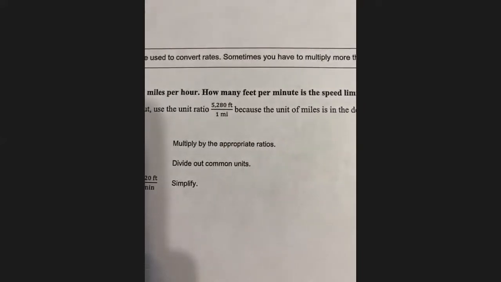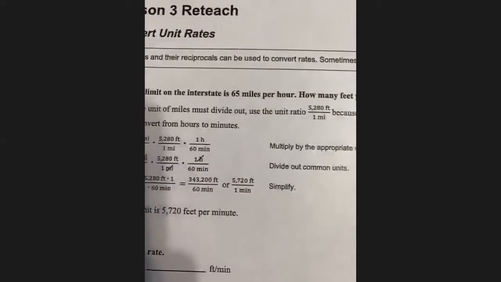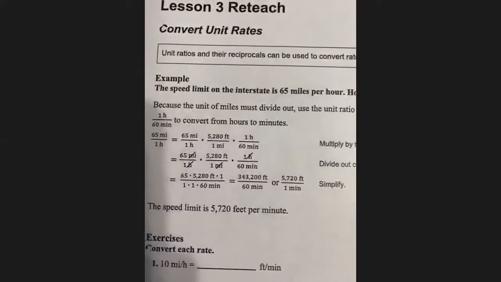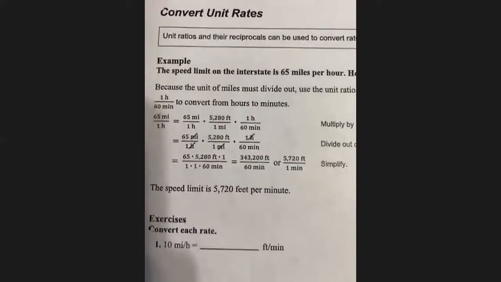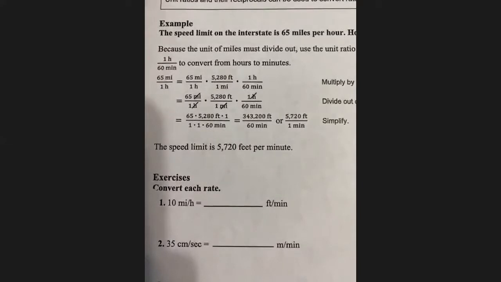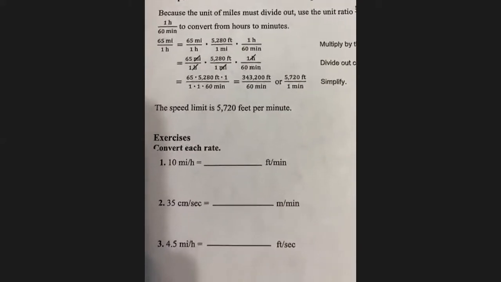A lot of people would say, well, miles per hour is all we measure, but if I want to know how many feet I can go in a minute's length of time, I'm going to use cross canceling and what I know about reciprocals to cancel values out so I can convert the measures. Today is going to be a lot about using your formula chart, which is found in the front of your journal, and you're going to want to pull that out. So let's take a look at question 1.